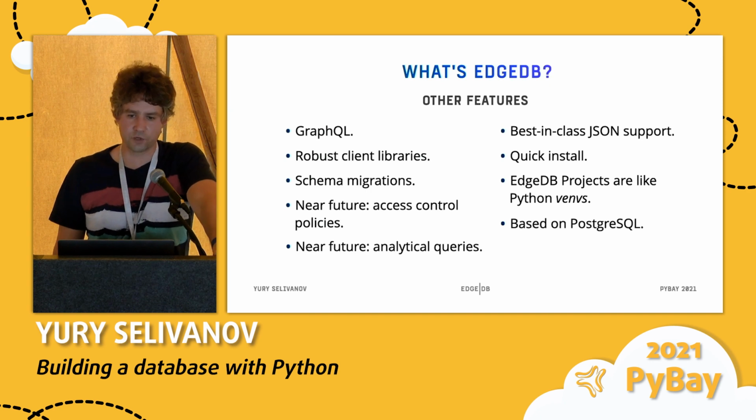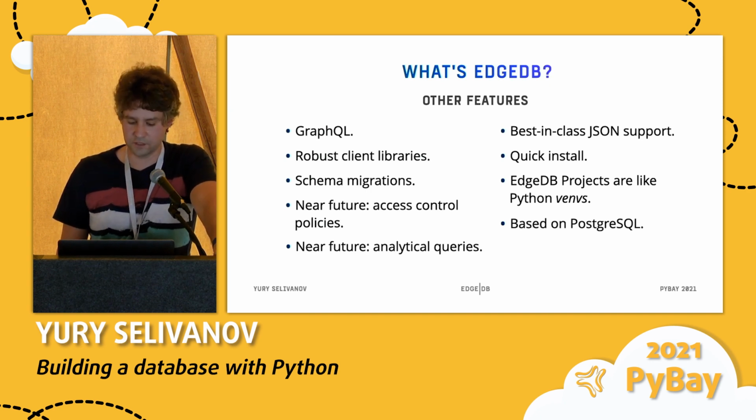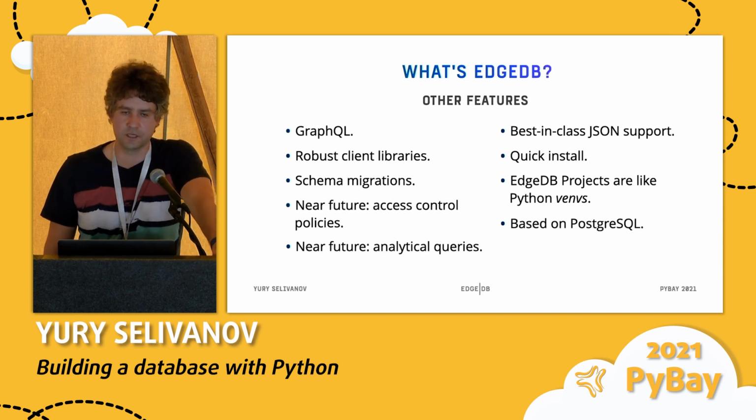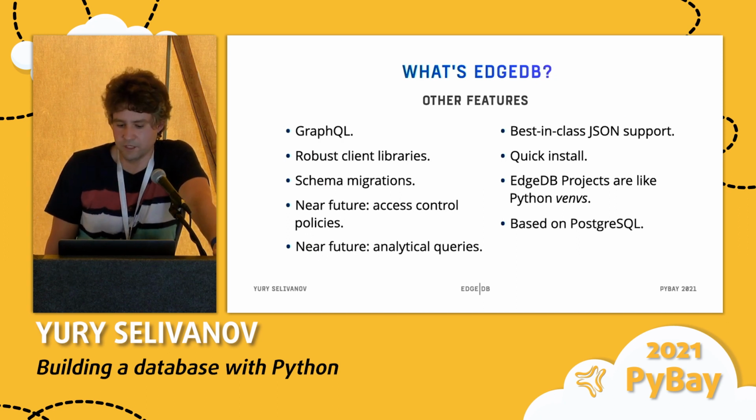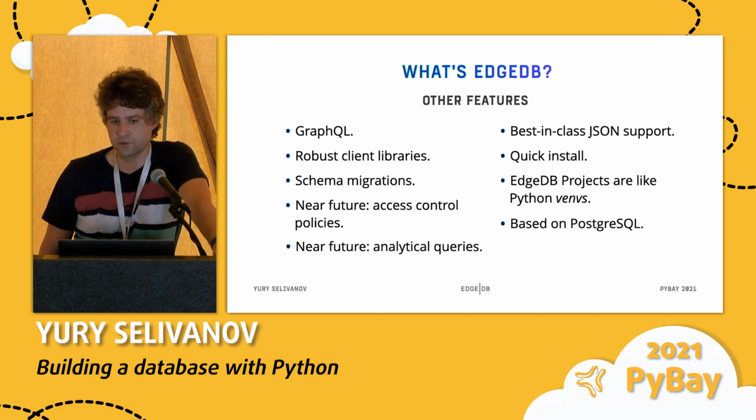We have some interesting workflow innovations, I would call them. We have, for example, a thing that we call HDB projects, and it's kind of similar to Python virtual environments. Basically, you can have multiple different projects on your disk, and each of those projects can have a separate database, a separate version of the database. But when you are inside that project, you can just connect without any arguments. You can just use your CLI, and HDB automatically understands which instance of the database you're talking to. This is actually incredibly convenient.